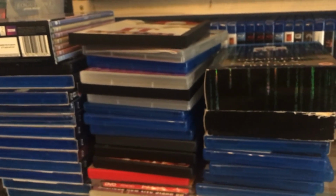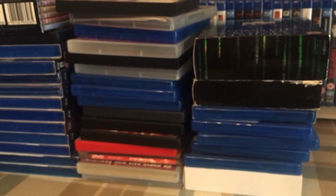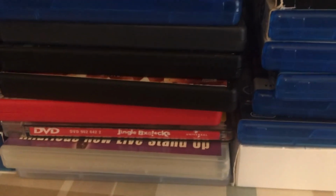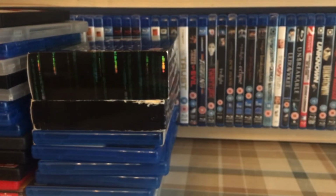And quickly before I go, as I mentioned before, the Super Jewel cases, I'm definitely going to be doing the Super Jewel case collection this weekend, and maybe even a VCD collection, sure. I might even combine that with a Laserdisc collection, because honestly I think I've only got about 8, maybe 10 Laserdiscs. It's not even worth doing a single video for those. Maybe I'll combine those two together, although they don't really belong together, but they're two such small collections that maybe.